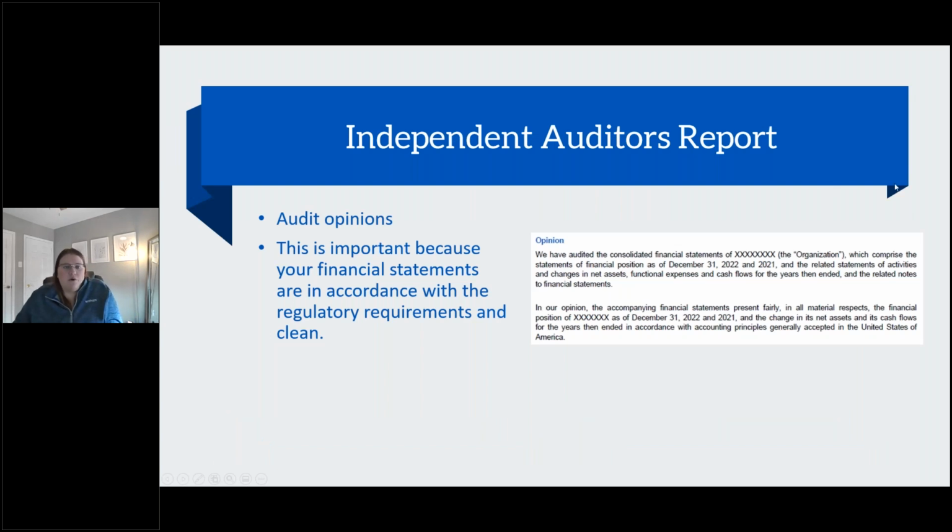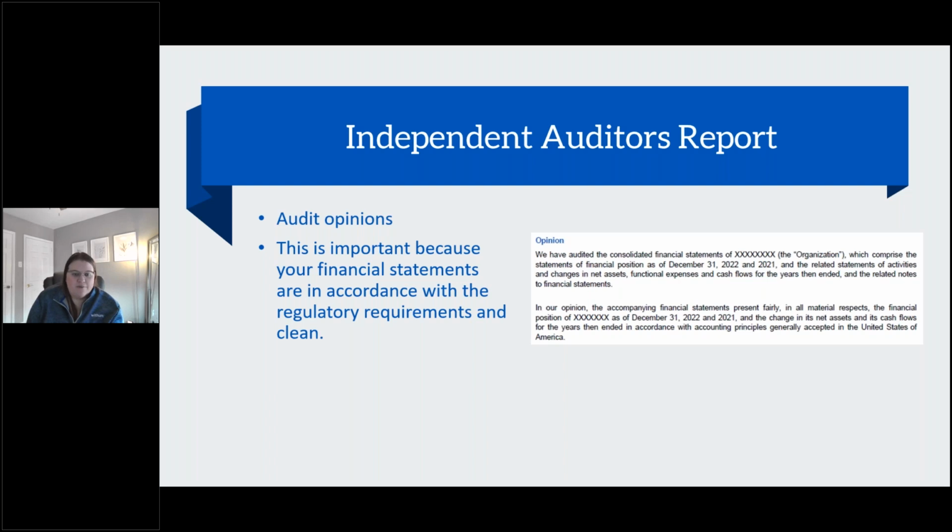All right, so we'll start going through the financial statement in a little more detail here. And I do have some snippets here of various examples that can be used as well. The first and arguably most important part of your audited financial statements is the independent auditor's report. That independent auditor's report will contain the audit opinion, which is the first thing that most donors are looking for. So below, you will see an example of this report. In this case, this is a clean or an unqualified opinion, which is the best opinion that you can get.